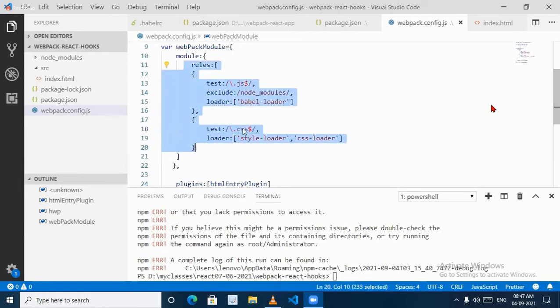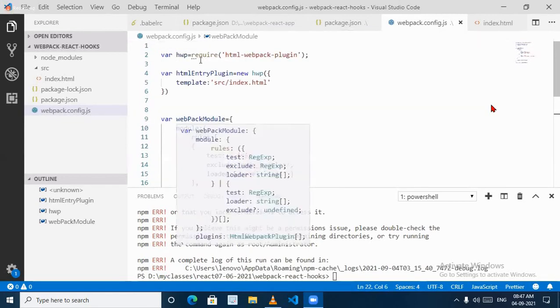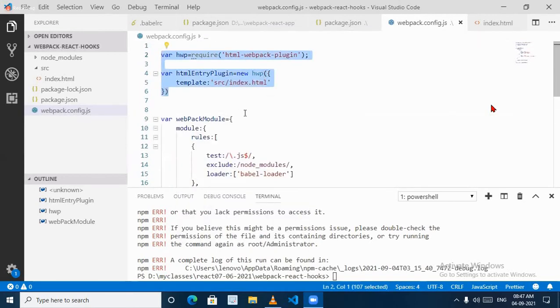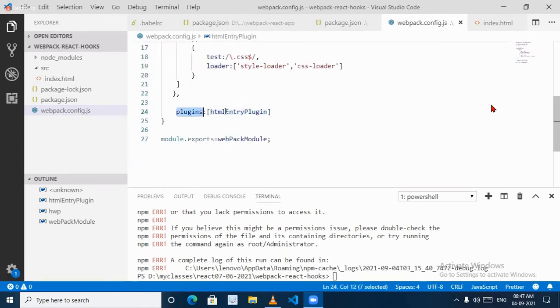For example, if I want JSX, you can put the JSX files. If I want JPG files, put the JPG files. Anything you have to mention in the webpack.config.js file. Okay, and then plugins. In the module itself, you have to load this also. So what is my plugin? The HTML entry point plugin you have to keep here. From the HTML side, this is my entry point.